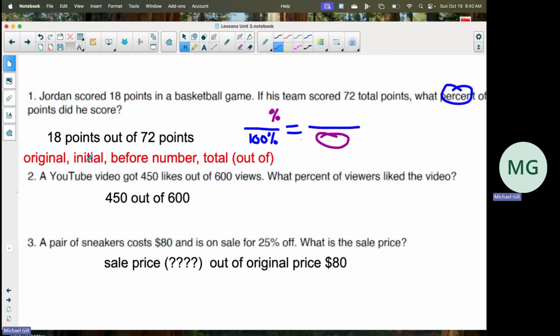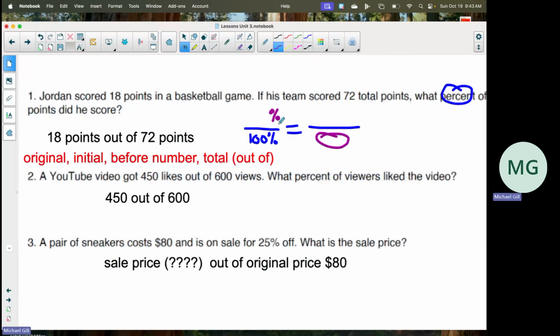It may be a variable. For example, if they say, what is the original price? Well, the question is always the variable. So if they're saying what is the original price, then the variable is the thing that would go here. Percentage needs to go above it. The number that is the original number, the first number, the total number, the out of number, needs to go to the right. And this is not the only way to set it up. If they know what they're doing, there are other ways.